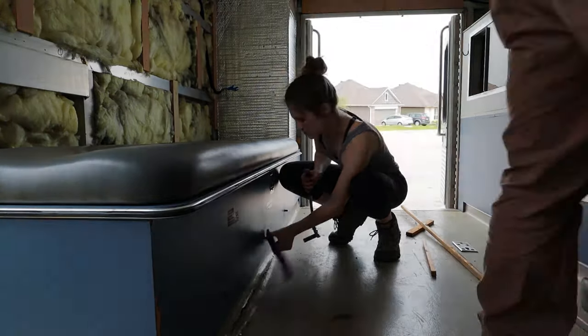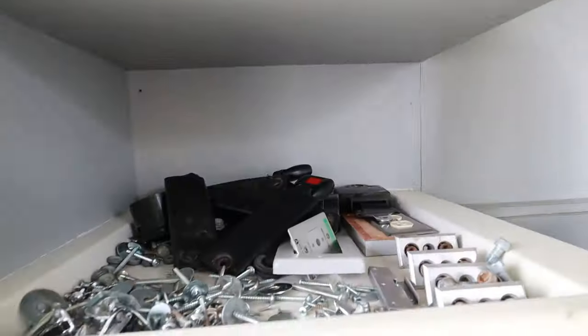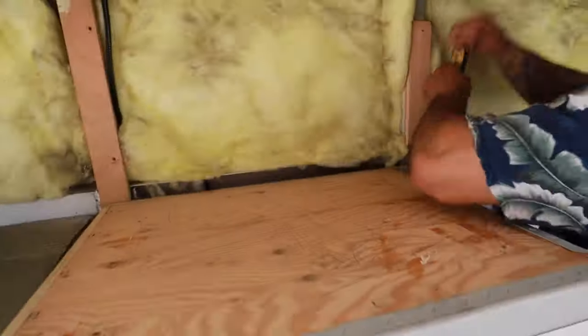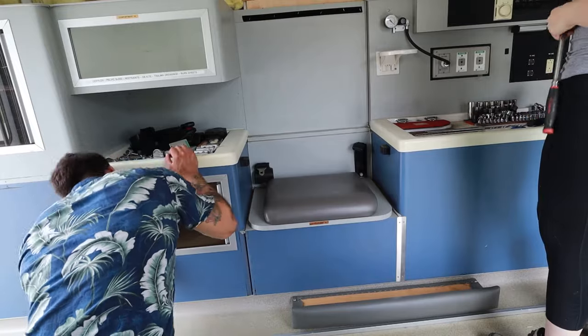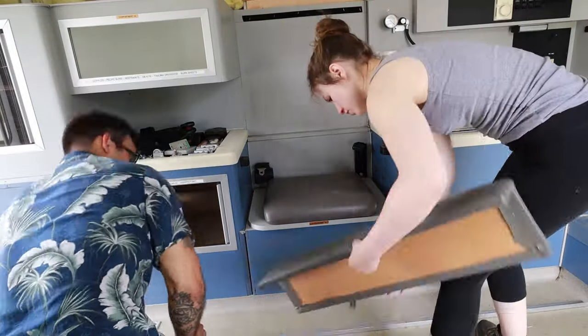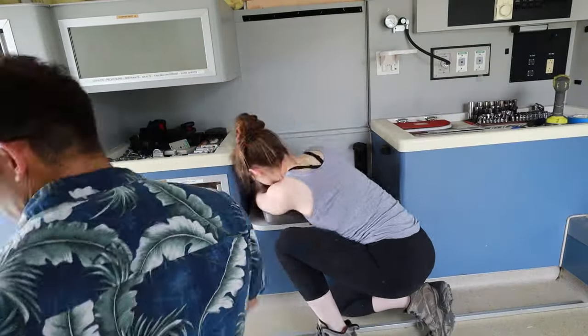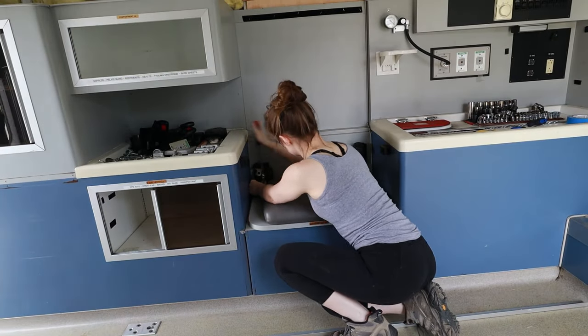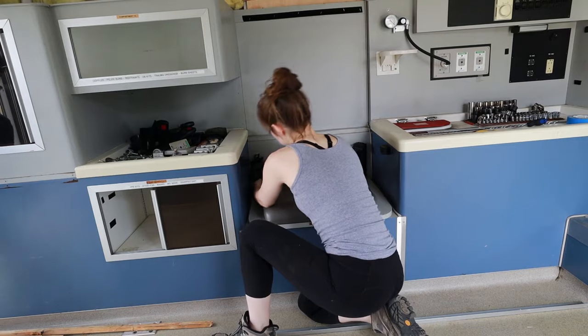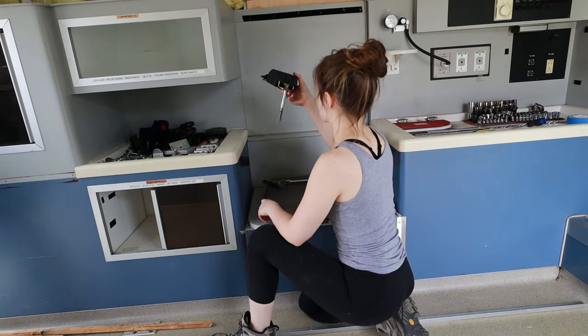But while working on this, we realized, of course, everything needed to go, so we kind of hopped around. If something got a little bit difficult, to take a mental break, we would hop over to the other side and work on removing some of the hardware there, so that way all of the built-ins could be removed. That's why it took so long.